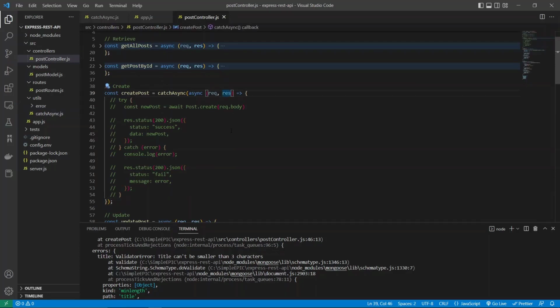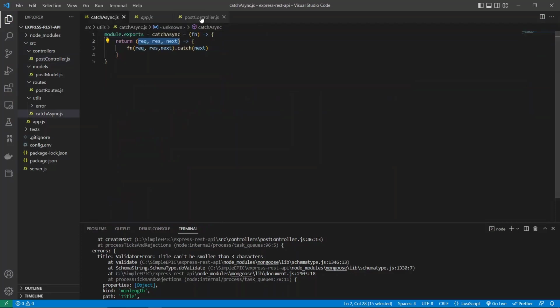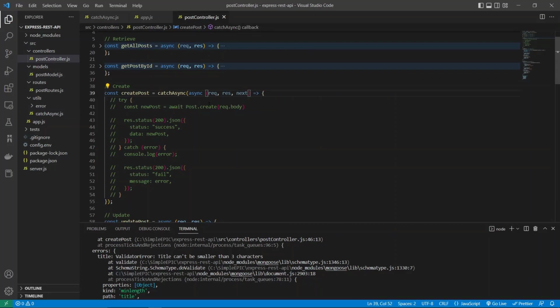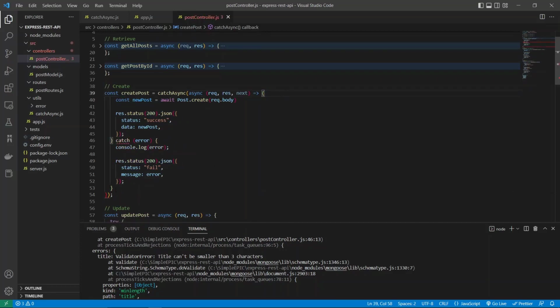So we need to define another parameter, next, over here. Then our template function and the existing function will be mapped correctly. Right, now I can simply uncomment the code, and I don't need these try or catch blocks anymore, right?